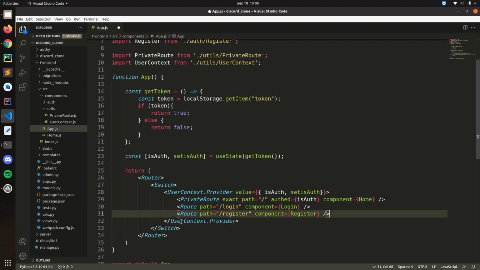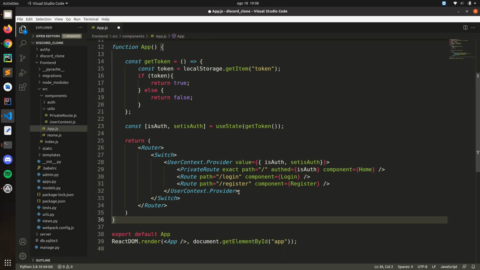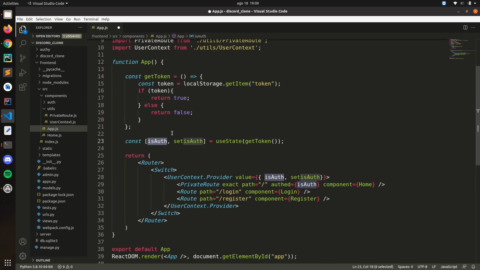So yeah, very simple. We have our routes here, and we are grabbing them with isAuth. So we have our user context provider, which will pass our useState hook, which has the value of whether the user is logged in or not. So we can save that and give it a try.